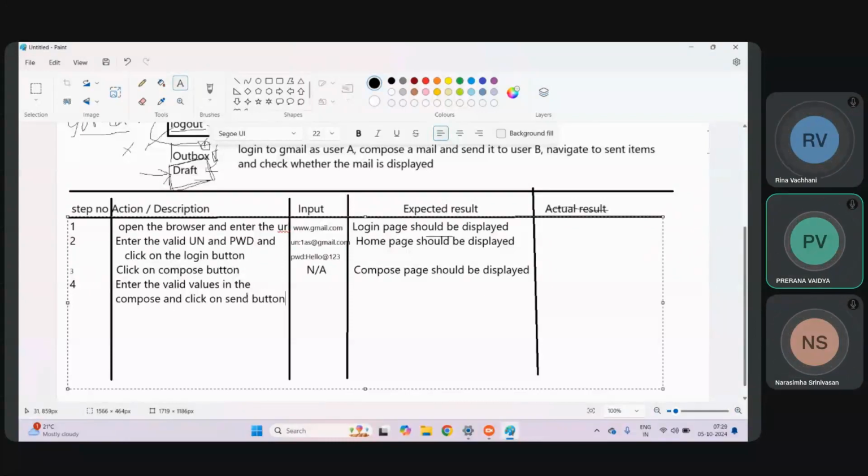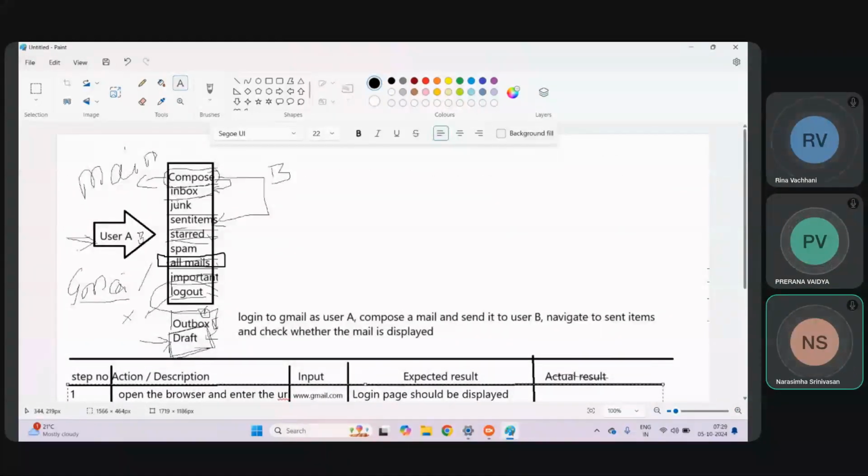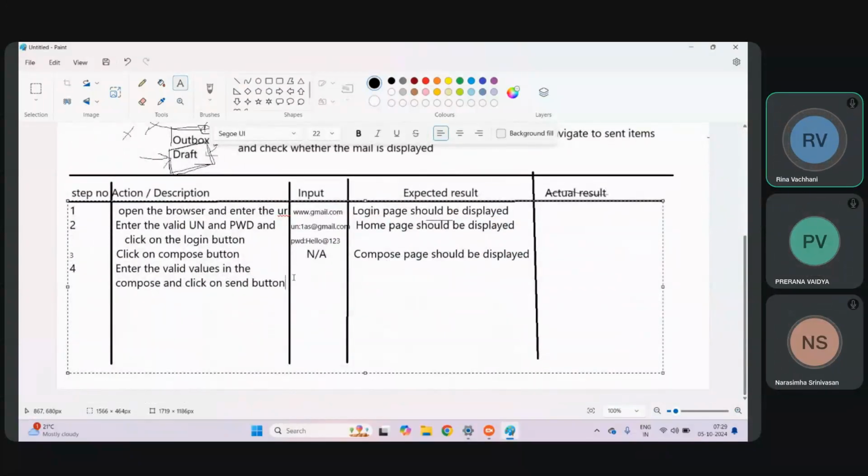See, what I'm writing here is, if you're clicking on compose, it consists of so many things. It means from, to, CC, BCC, subject, body, attachment, got it? So that is what I'm speaking about. So now let us see what and all. From will be yours, your mail ID, to mail ID you need to enter. You need to mention all the inputs.